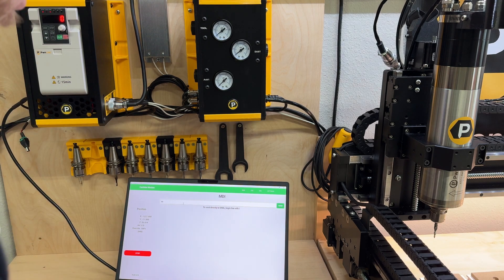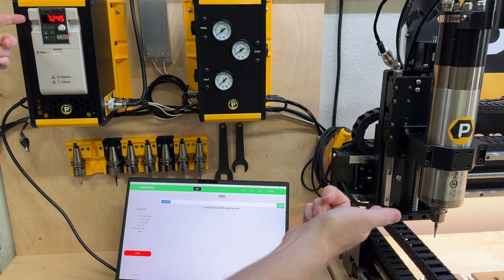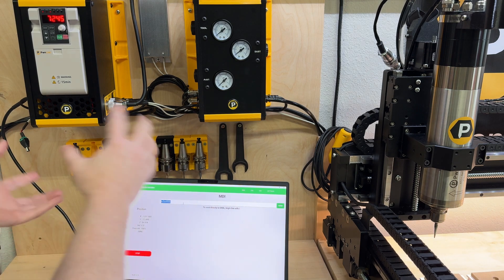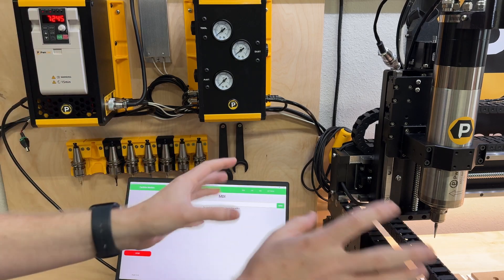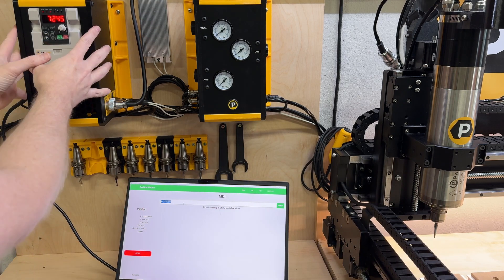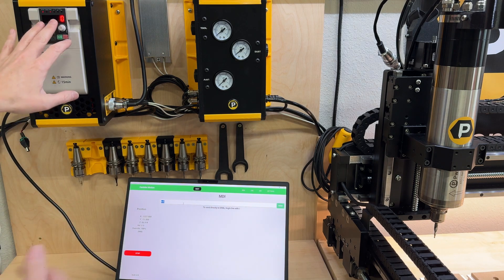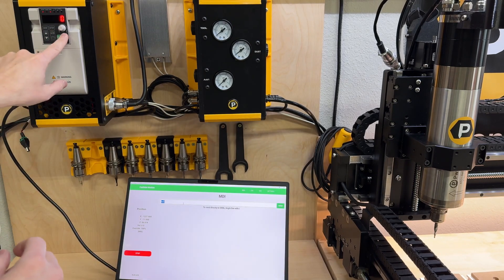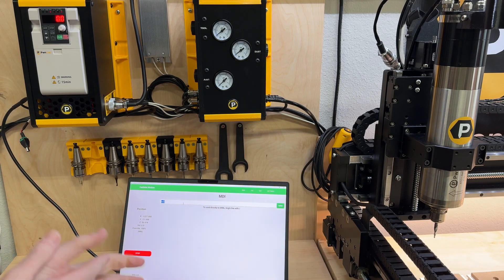For example, if we hit F3S6000, it now spins the motor up to speed. The lower RPMs are not quite as accurate; the higher RPMs you get, the more accurate the controller's interpretation of how much voltage to send to tell the VFD to run. If you hit M5, it will stop the motor, but the motor is still in run mode because it's not blinking. If you hit stop, now it is safe to approach with your wrenches to do bit changes.